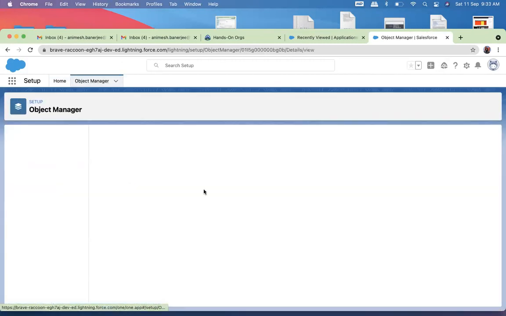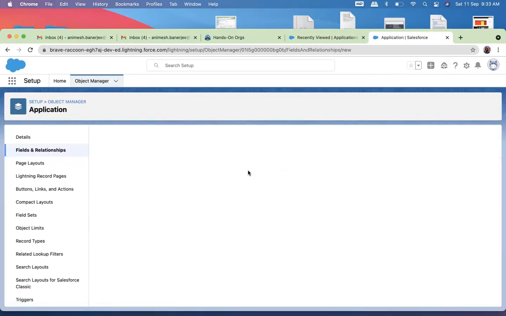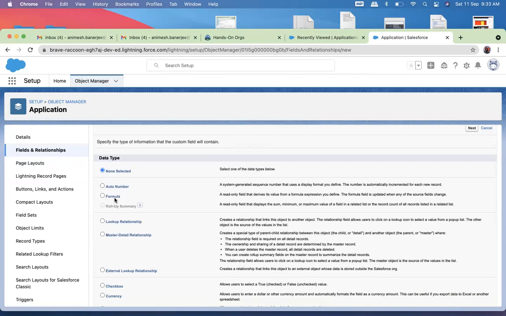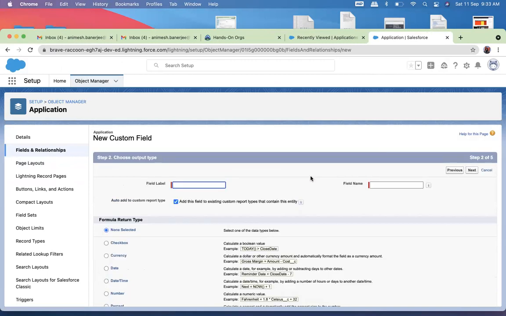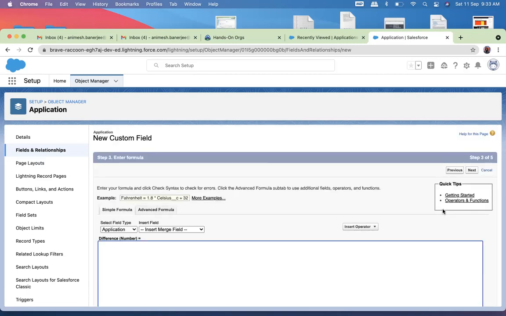So right now I am going to application. This time I am selecting a formula field. I can create any kind of formula. What is a simple formula? Just to calculate difference. Let's name it difference. What kind of calculation am I doing? What kind of data types is getting involved? Number field, right? Total is also a number field because it is adding up the totals, the amounts, right? So I will choose appropriate data type. It's a number field again. Decimal place is not needed because in number field we also did not choose decimal.